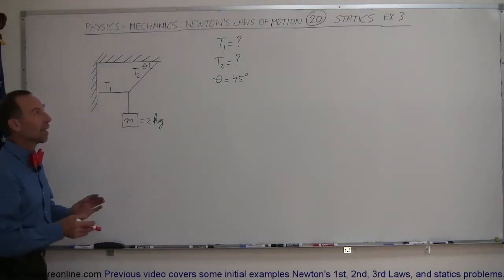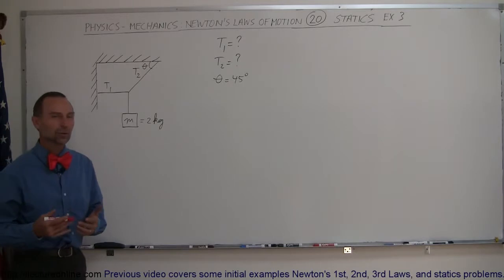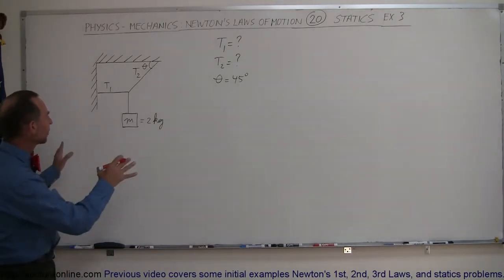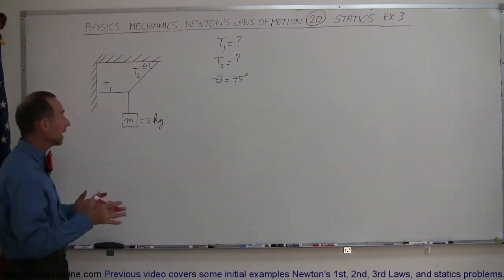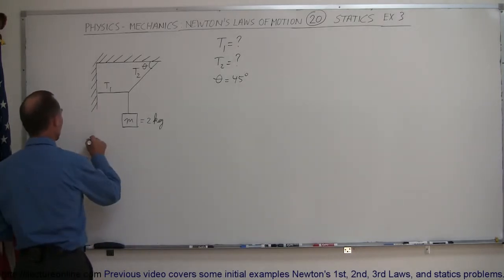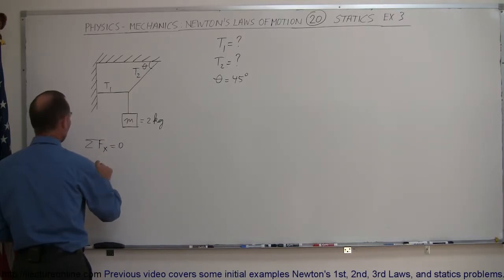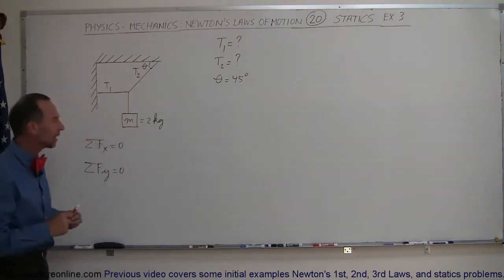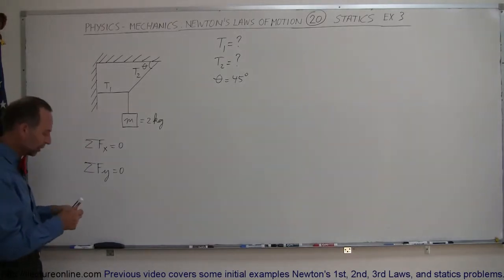And here's our last example of how we deal with statics problems using the concept of Newton's laws of motion. Again, nothing is accelerating, nothing is moving, so we know that the sum of the forces in the x and y directions must add up to 0, so we can be assured that the sum of the forces in the x direction adds up to 0, and the sum of the forces in the y direction adds up to 0. Now, the reason I put this little example here is that it looks kind of strange, but you'll see in just a moment that it's done just like all the others.